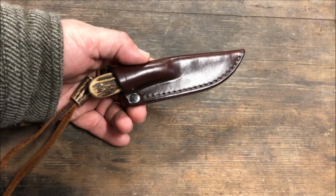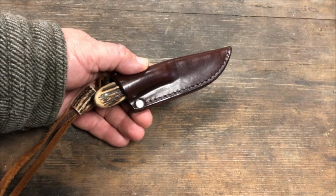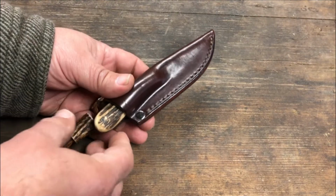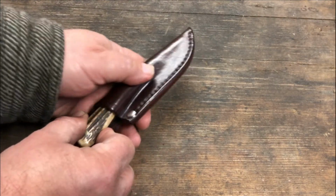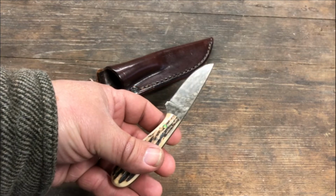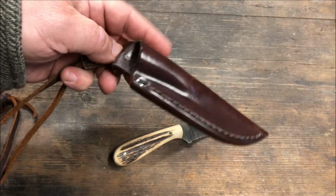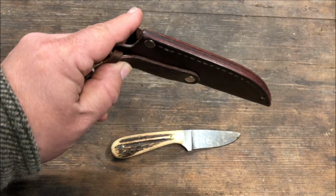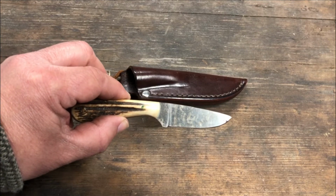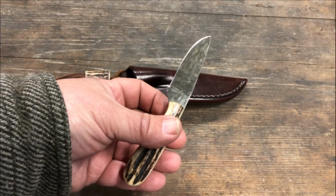The last knife I want to show everybody today is a J.T. Wright, and this certainly is not an inexpensive knife. You can tell the minute you pick this up that this is a well-made knife. This is a neck knife, and just look at the beautiful fit and finish on that. Nice little knife. The sheath can either be worn around your neck, or it has a belt loop on it. Very, very, very cool knife. This knife was gifted to me from my friend Joe, and I really like this knife. It's a beauty.